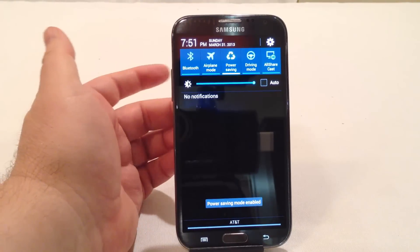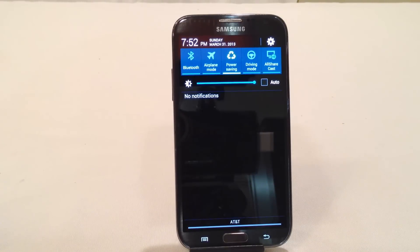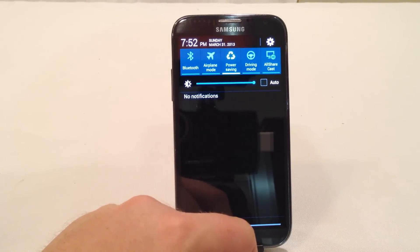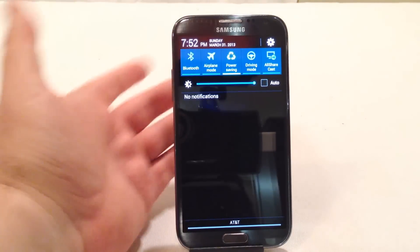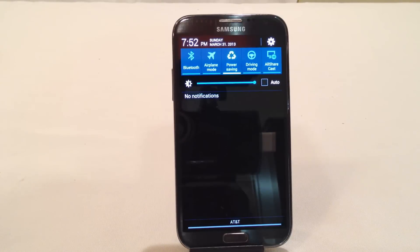One other trick I use is power saving mode — at night, or when I go into meetings, or any time I know I'm not going to be using the phone. If you're going to sleep, why have the phone running at full speed? Using power saving mode gears down the processing and reduces battery burn. When I go to bed I make it a point to turn on power saving mode, and it makes a huge difference. If I'm going into a meeting for three or four hours, I'll also turn it on. It's great when your phone is just sitting around and you're not using much data.